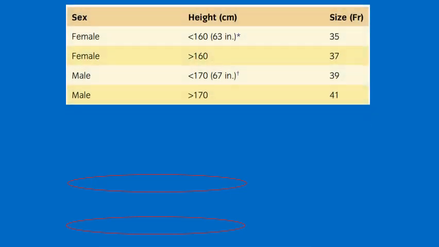And coming to size, in the case of an adult female less than 160 centimeters, we have to go for 35, and more than 160 centimeters, a 37 size we have to use. In males, either 39 or 41. These are all given according to the Western literature, but in our practical experience, what we have seen is 35 usually in females, and 37 or 39 in males.